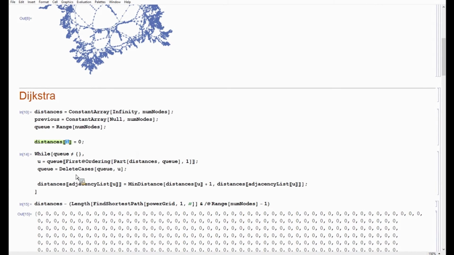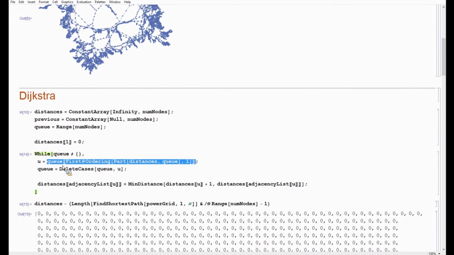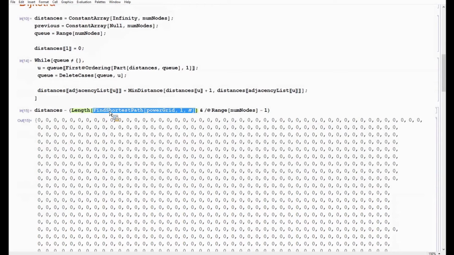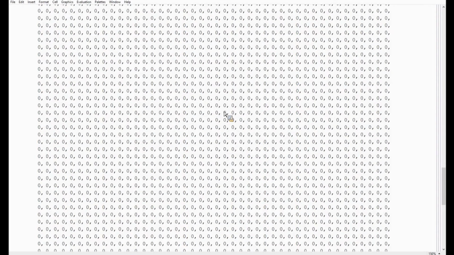And so there are any number of different implementation details that you can look up online, but it's really pretty straightforward to implement in Mathematica. You just create a couple of arrays to hold some data for you, and then you just basically compute where you're going, get rid of where you've been, and then fill up these arrays with the appropriate data. And then built right in here is the FindShortestPath function. So students can take their own solution and compare it with the built-in solution, and you can see that they get exactly the same thing. There's no difference in these two implementations.